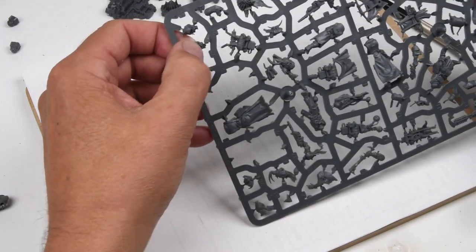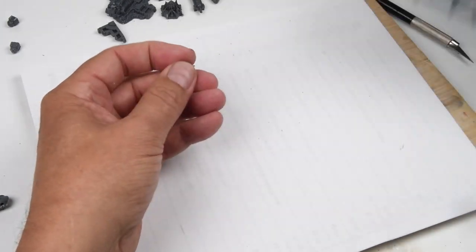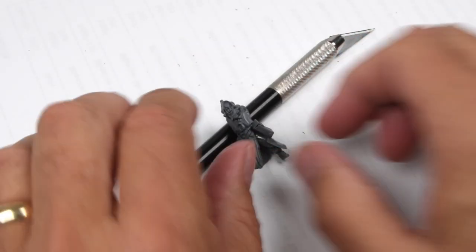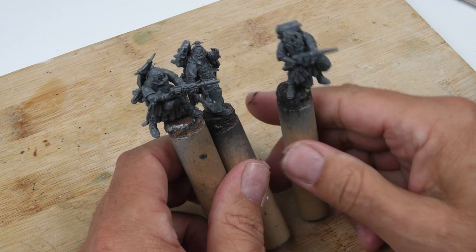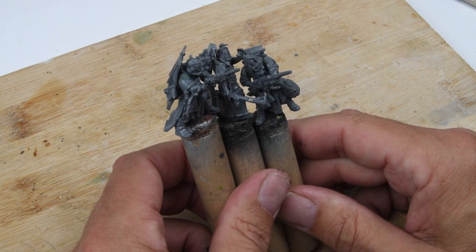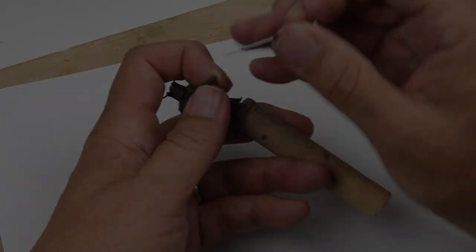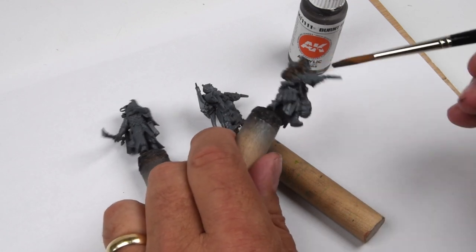Now for the stars of our show — these little Warhammer figures. These are Necromunda, if I'm saying that correctly, and this again is from my friend with the gaming shop. He lent me the sprue with no instructions, so I'm just cutting off pieces and doing trial and error. I finally get three figures put together — three figures is all we're getting out of this one, because that was a little bit frustrating and took a good almost a full day to do. My OCD gets the best of me, so of course we need to drill out some of these gun barrels, just like we would with our 1:35 scale models. Now we're ready to paint.